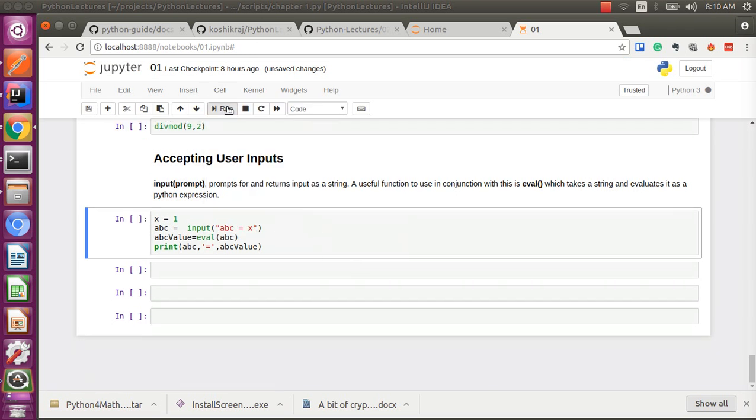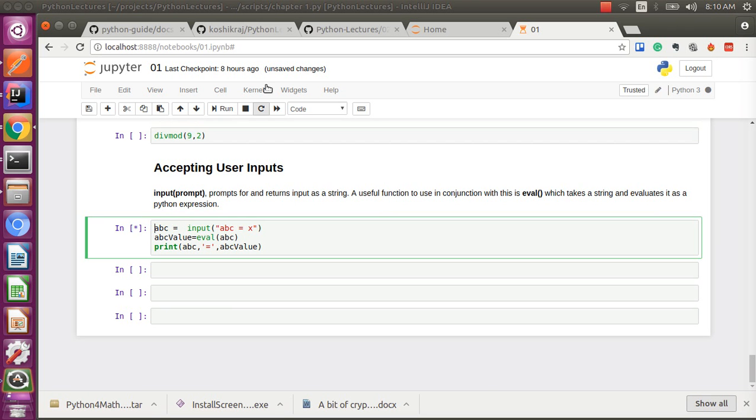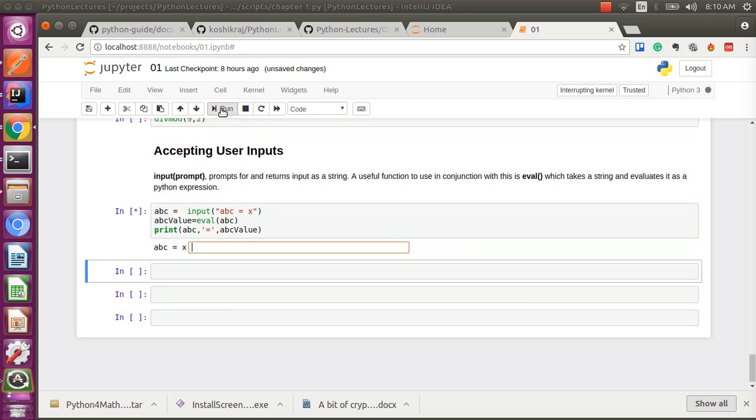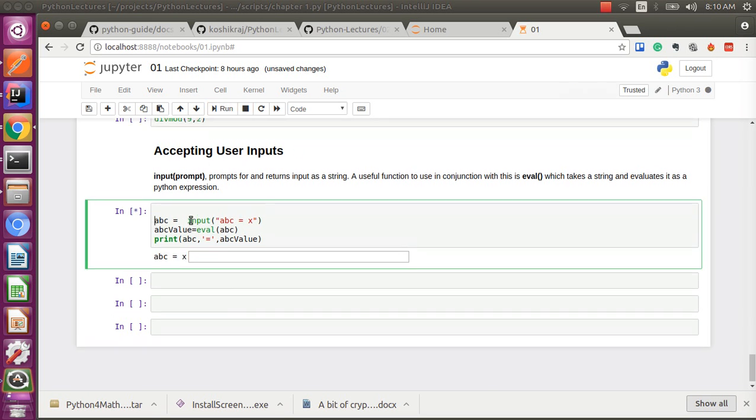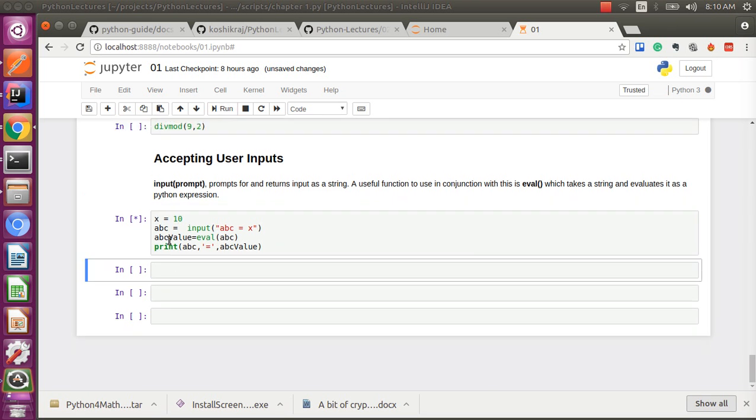Okay, let's run this. Maybe it takes some time for this input to occur sometimes. Okay, now we got it. So I'll write it down again. x equal to, sorry, x equal to 10. Let's give it some time and run this.